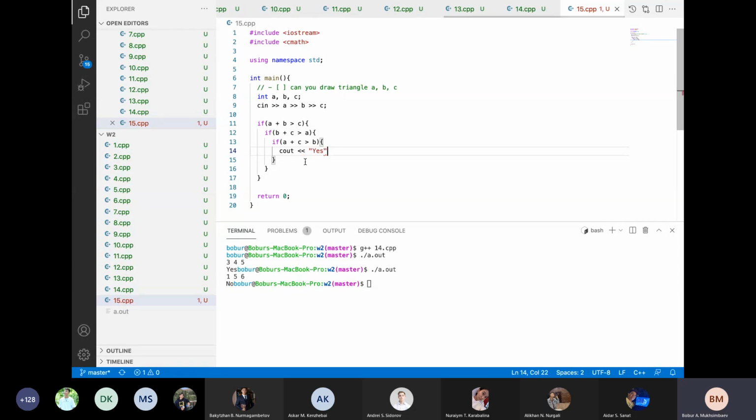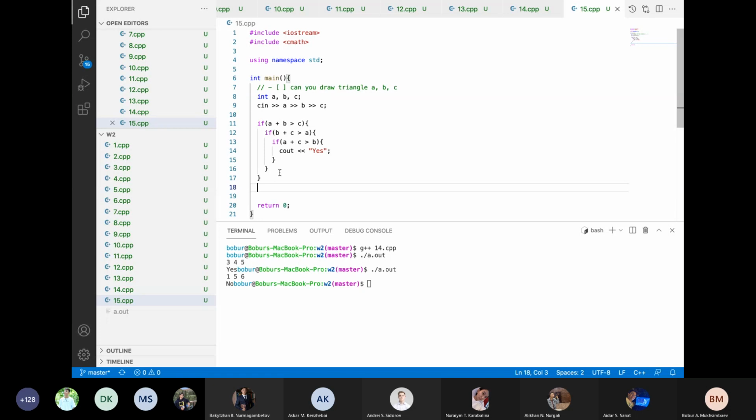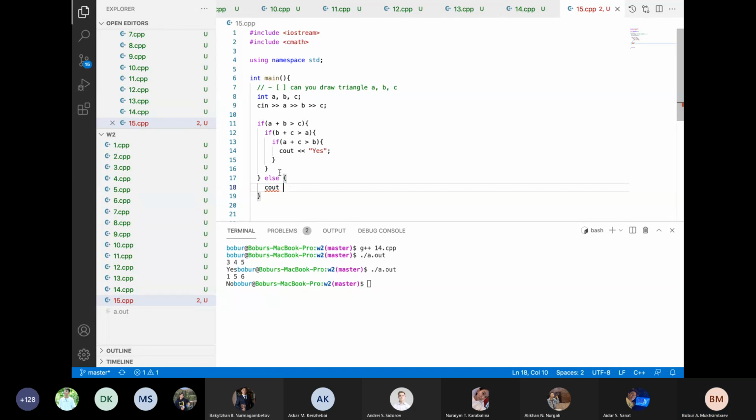So for instance, all of these three conditions will return true. In that case, it will go inside, inside, and inside. It will print out yes. Else, so what will be if I am putting the else here?